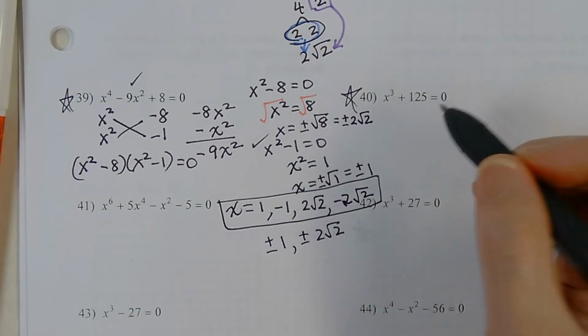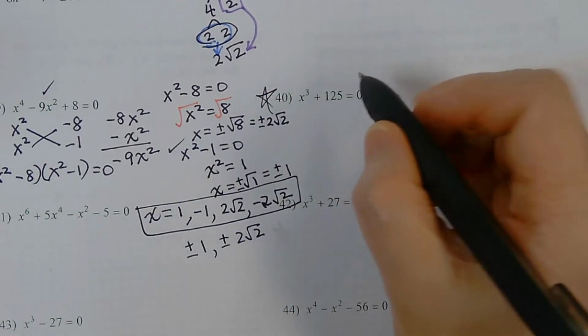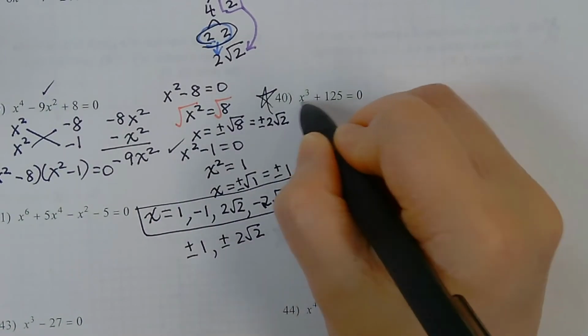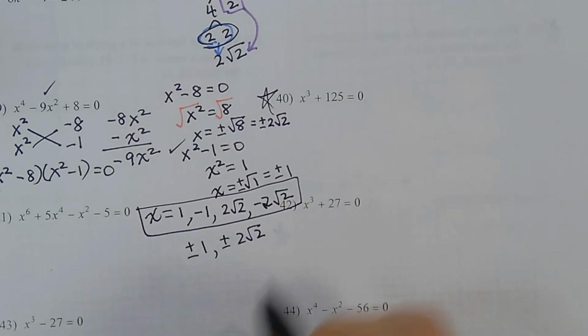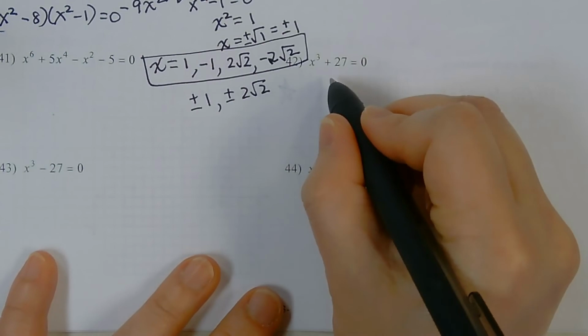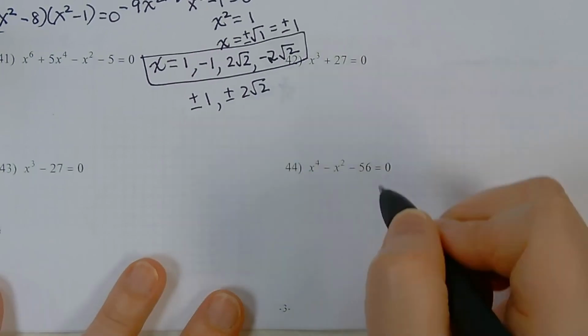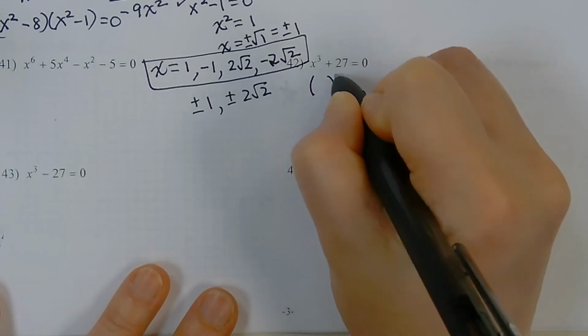All right, looking at 40. Okay, 40 is going to be a little interesting. I noticed these are perfect cubes, so this is the sum of cubes, and we already talked about, well, actually, you know what, we did 125 before, so let's do 27, whereas 27, we haven't done before, right? So again, I'm going to figure out what my A's and B's are.